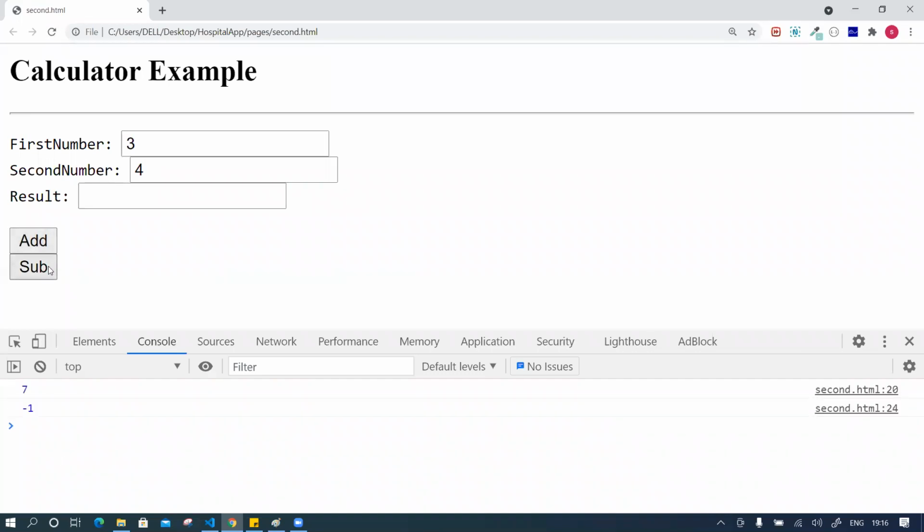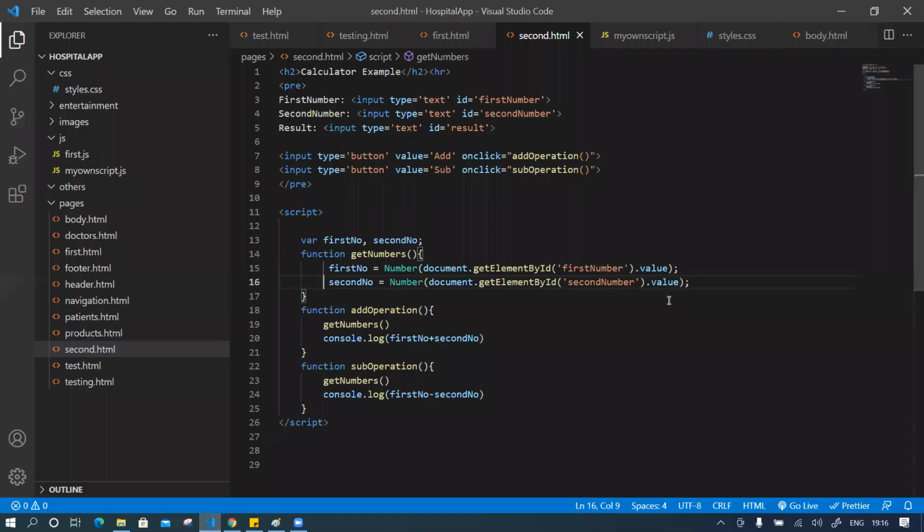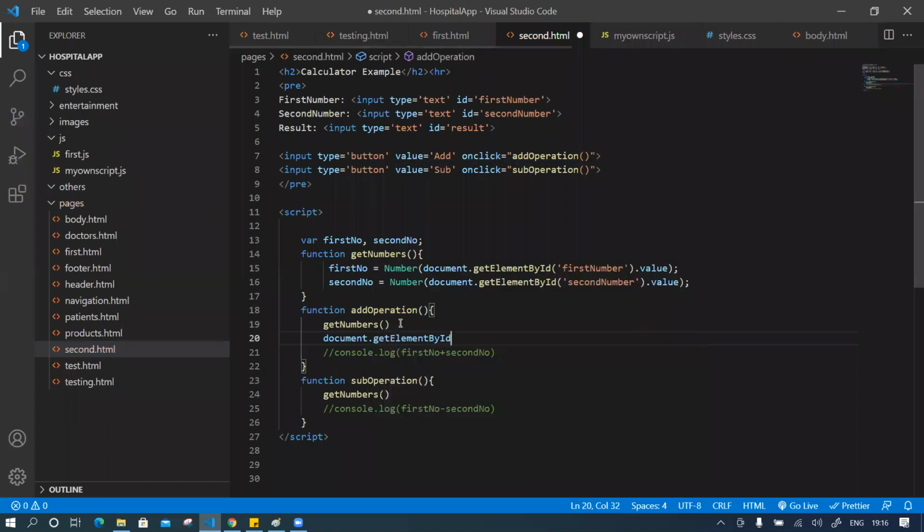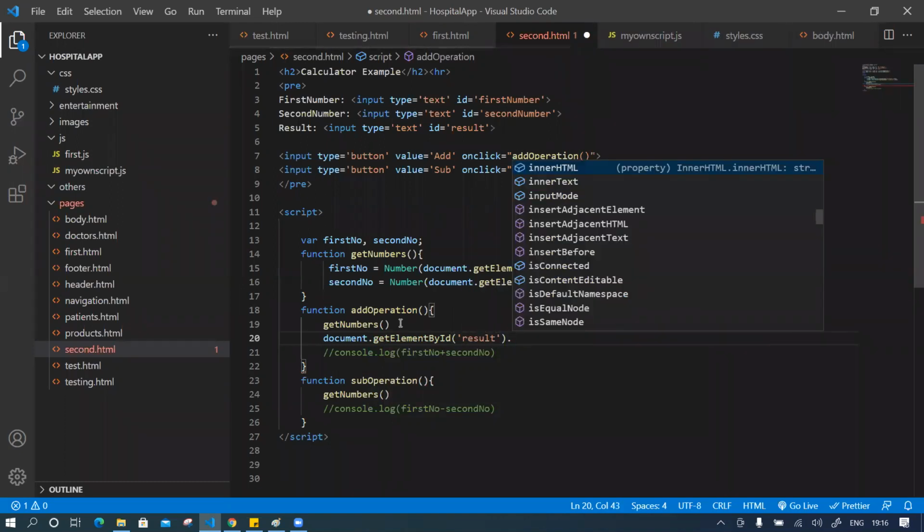7 minus 1. Okay, so now what I want to do is, I don't want to display here. I want to display here, right? So for that, what do we have to do? document.getElementById of result, the result ID, that is an input field, right?